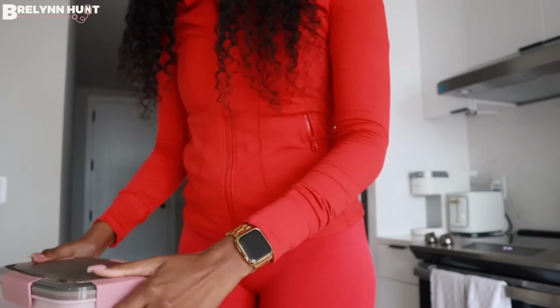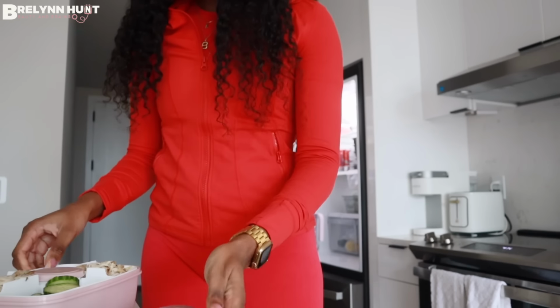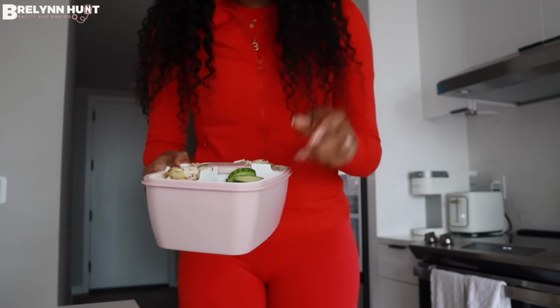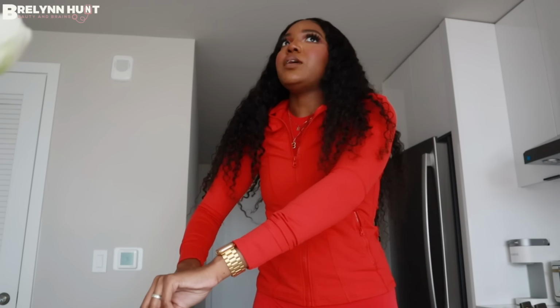Specifically my salads. I'm really trying to get good at eating my salads early in the week because they go bad when they sit in the refrigerator for too long. I didn't do it this time, which I should have done yesterday, but on Sunday, y'all saw I got in late. I didn't feel like it, but having them meal prepped like this makes it easier for me because right now I was like, dang, I only have 20 minutes to eat.